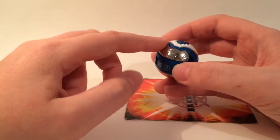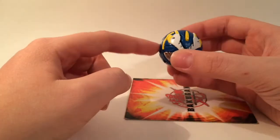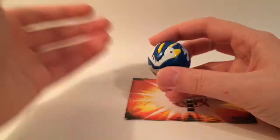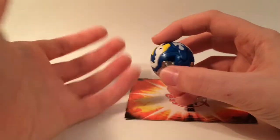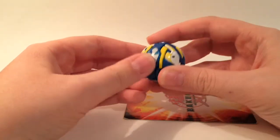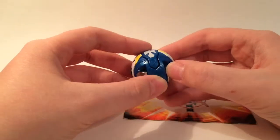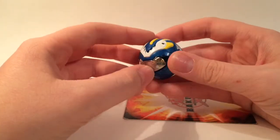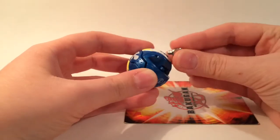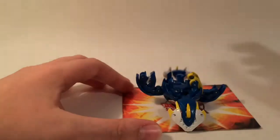So the soul pieces are the foot parts, and the cross pieces are normally used on arms. Here, it's used on his tail and on his neck. But Bakutech, such as Grand Dragon and Flare Dragon, you have it used on their arms. So yeah, these pieces are metal. And other Bakutech have metal cross pieces, and you can swap out the pieces. They're just held in by rubber, basically, and you can just pull them out. This one's a bit looser. You can see the little rubber piece right there. And there's the same thing for the cross pieces. So now let's pop it out. There you go.